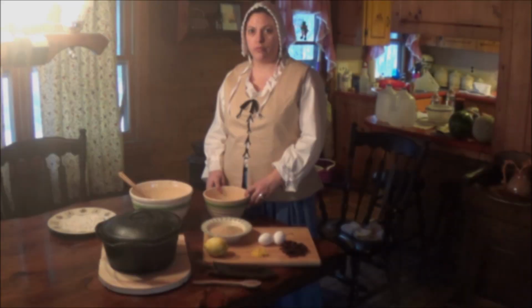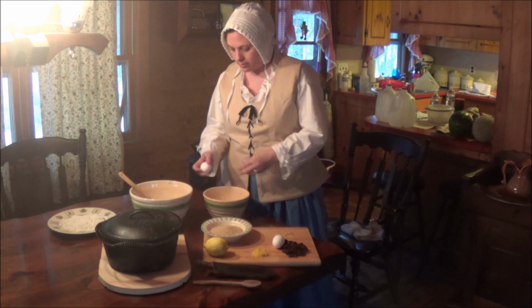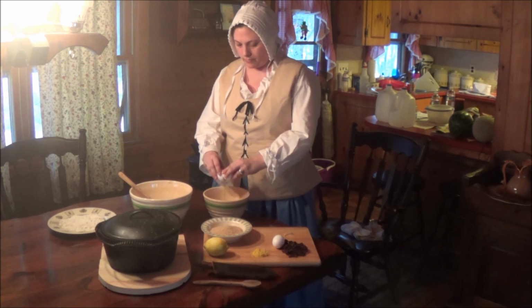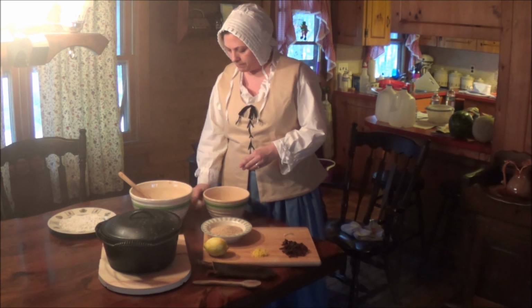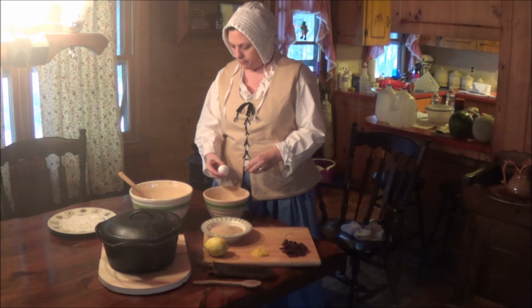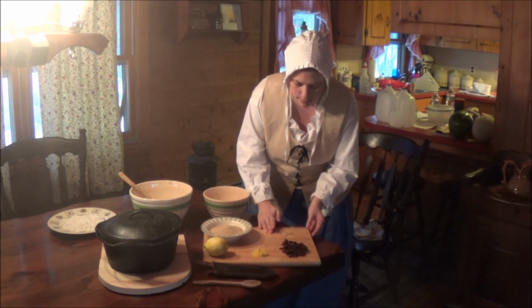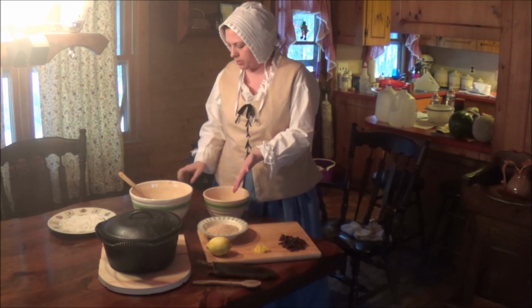I have two egg yolks already in the bowl here, and I'm going to crack two more eggs, whole eggs. Then I'm going to add some ginger, dry ginger, and whisk that.